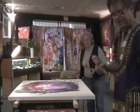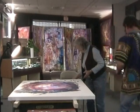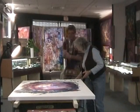And this little footnote is for Sean. Sean has been scrounging my paint ever since the beginning of this show. And now I've found an almost full tube of his paint.